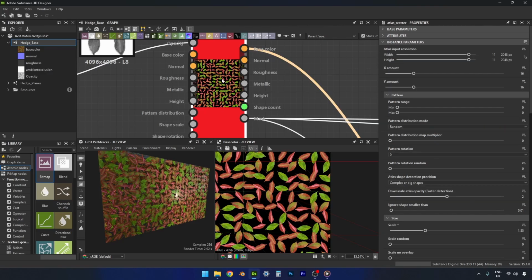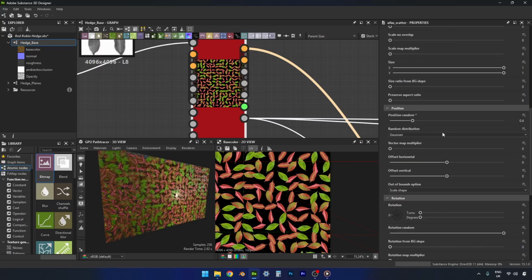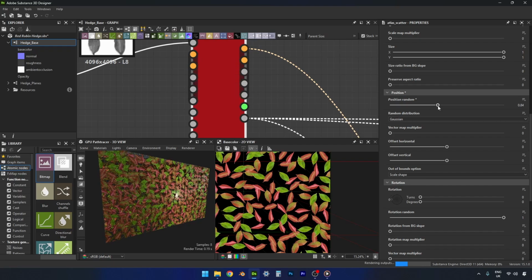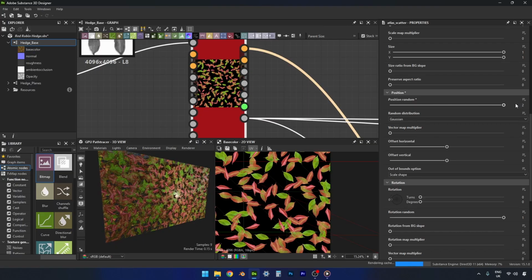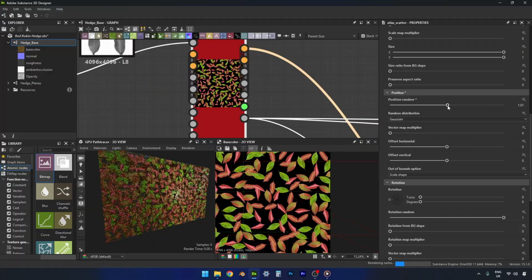So let's just go and have a little play about with this. I think if we go to the position random, I think we just need to adjust that a little bit to make it look a bit more natural. Yep, I think something like that's all right.